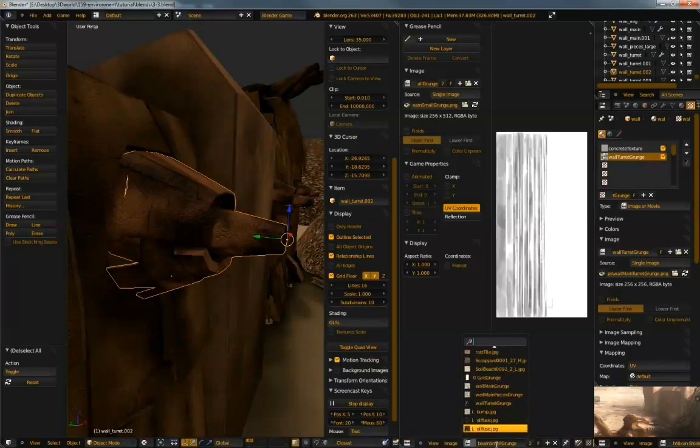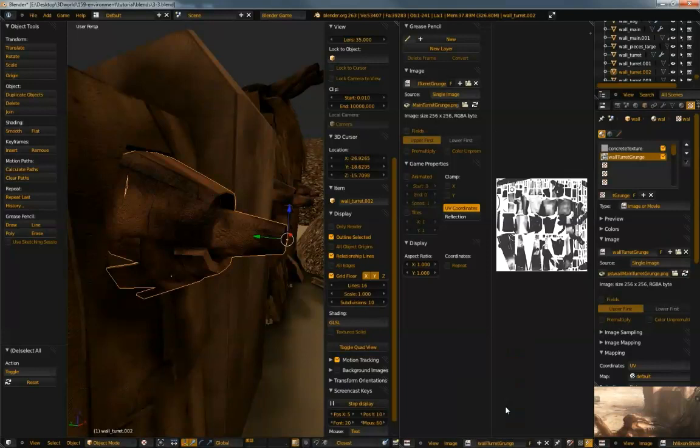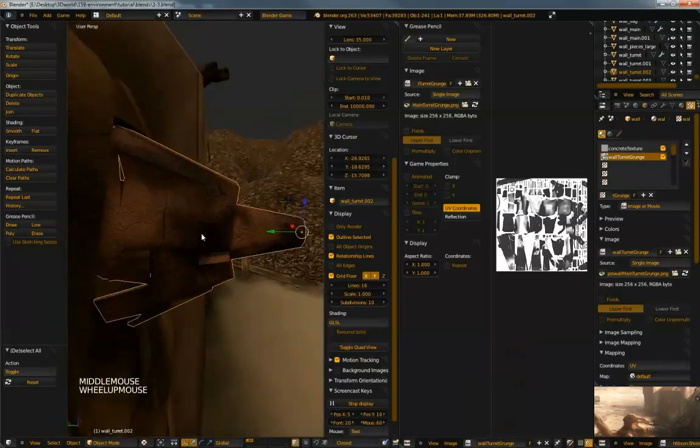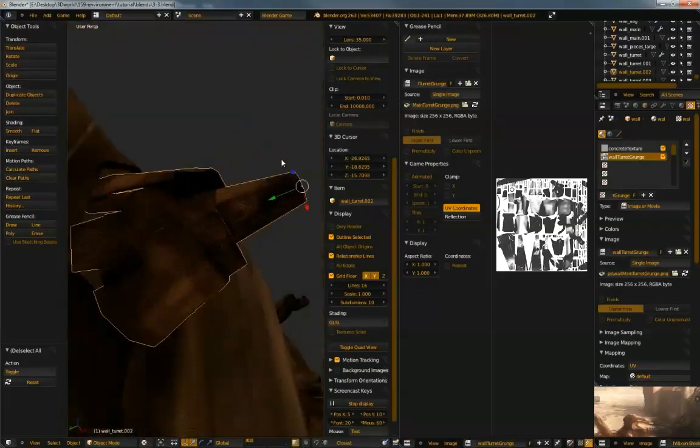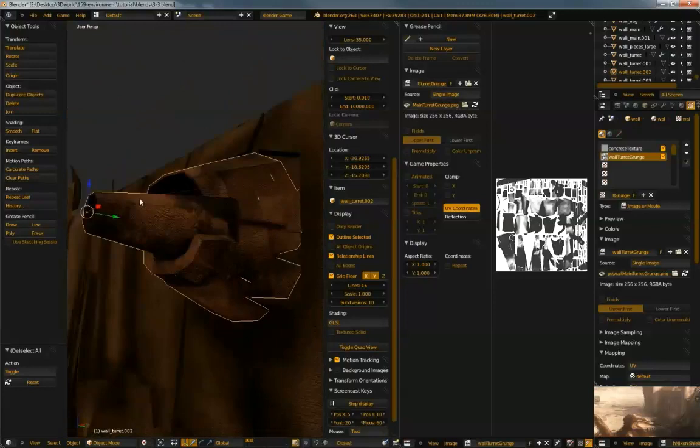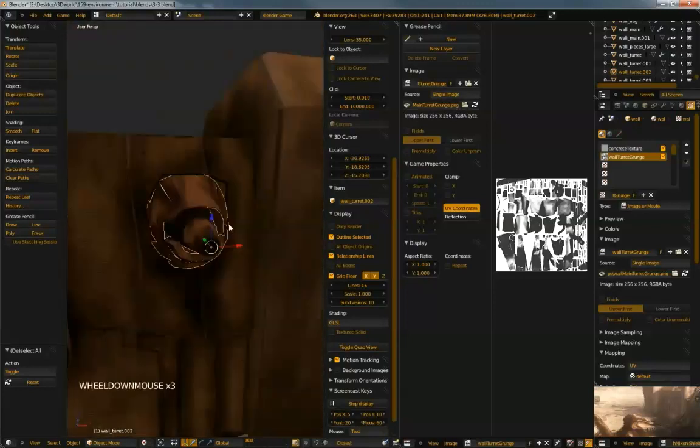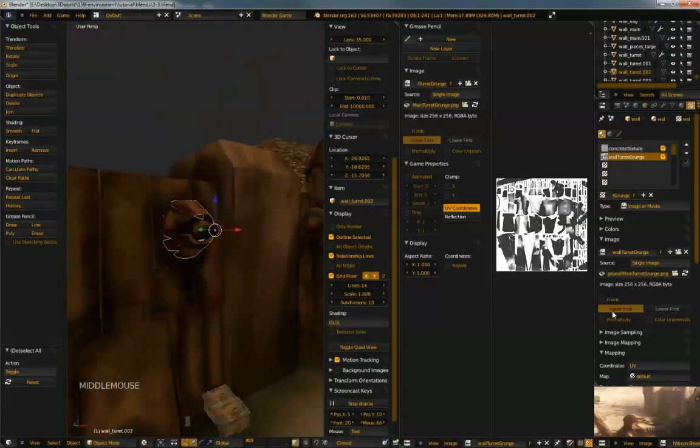Right, so wall turret grunge. Alright, so loading that up, you can see it is a 256 by 256, and I couldn't even notice the difference there. So that is a good sign that our texture is resized efficiently.